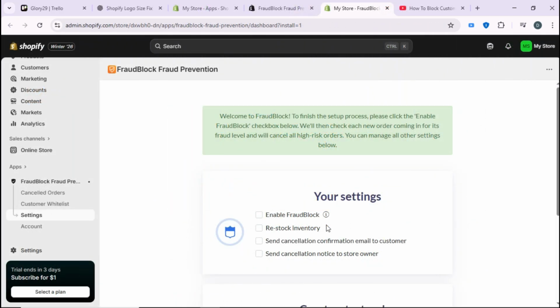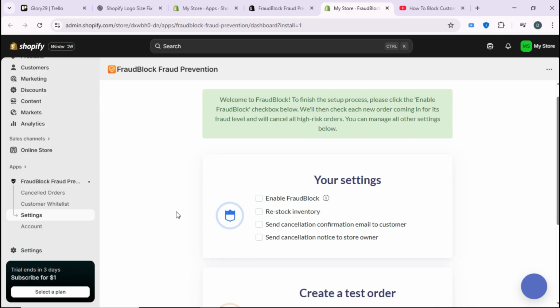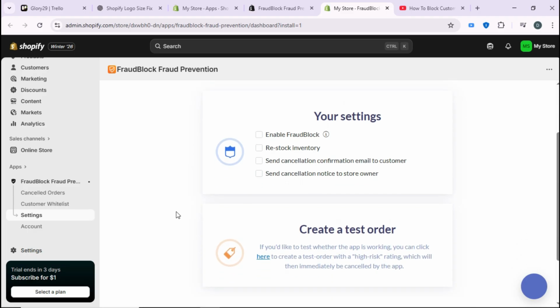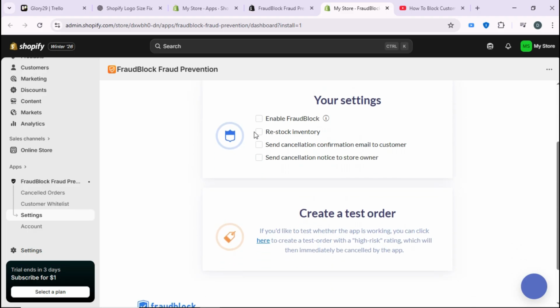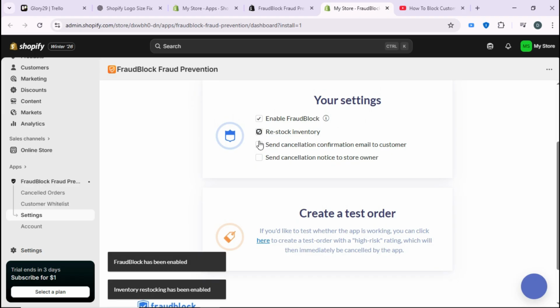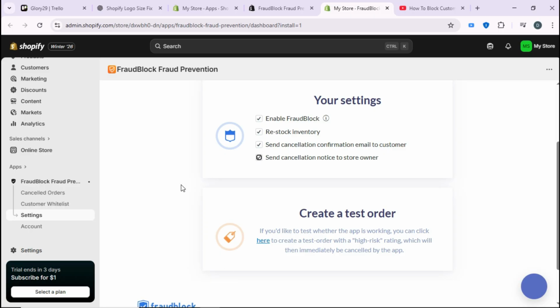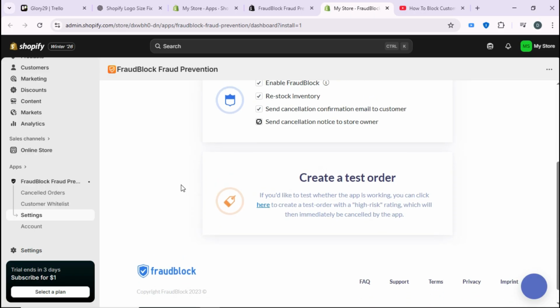After installation, open the app and configure your blocking rules based on email addresses, IP locations, order patterns, or other risk indicators. Once that's done, you should be able to automatically block unwanted or risky customers without interruptions. It's also a good idea to test your rules and review blocked orders occasionally. Taking this extra step ensures everything runs smoothly and keeps legitimate customers safe.